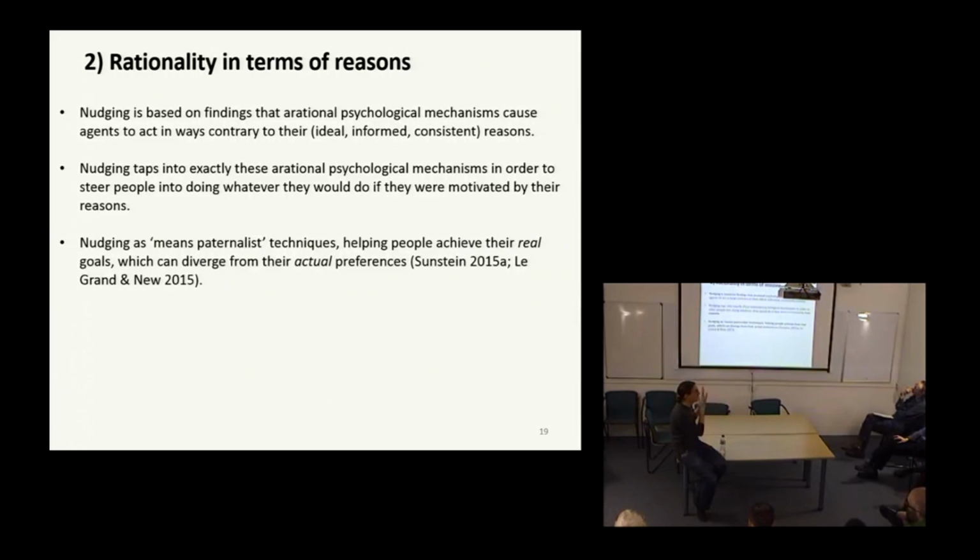You can do the same kind of analysis with respect to, for example, autonomy. And then you need a specific account of what autonomy is. You need a specific account of, for example, liberty, if you want to analyze these things with respect to liberty. If you want to make claims about the relationship between nudging and rationality, whatever conception of rationality you have, there are different ways in which different nudges influence that. I'm not claiming here that rationality is all that matters, or that there's one version of rationality which is the most important one, or the one that captures all value.